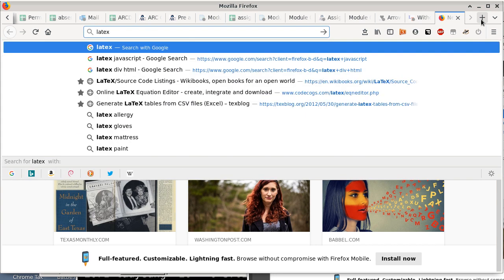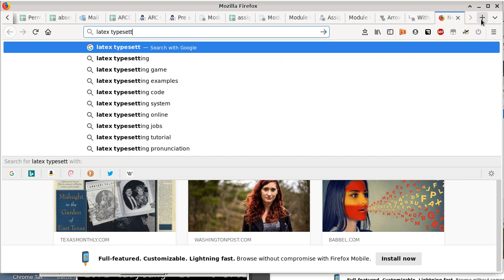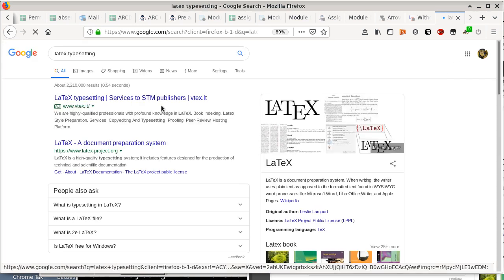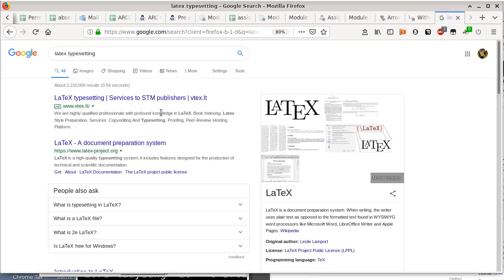So it's called LaTeX typesetting. So this will give me the correct context.